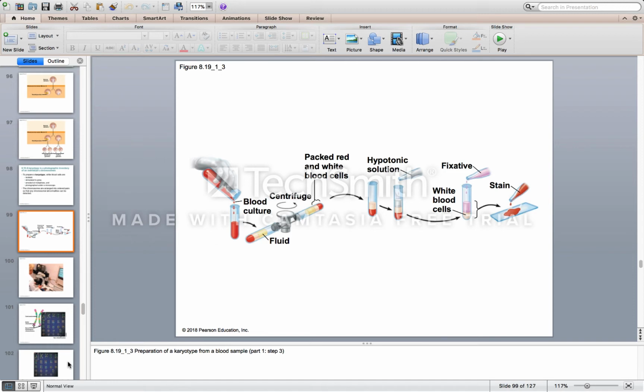There it is. There's the original blood sample from the patient, just standard. You centrifuge it and you separate the plasma from the white blood cells and the red blood cells, which are the formed elements down below. So that's why you guys see the red down below. The fluid is basically the plasma. You separate it. You add something like a hypotonic solution to fixate the cells. When you fixate the cells, you pull the white blood cells from it. The white blood cells are stained. Then you could take a look at it under metaphase and arrest it at that point and determine.